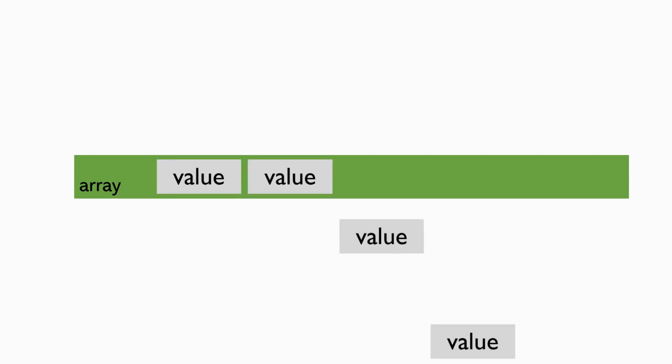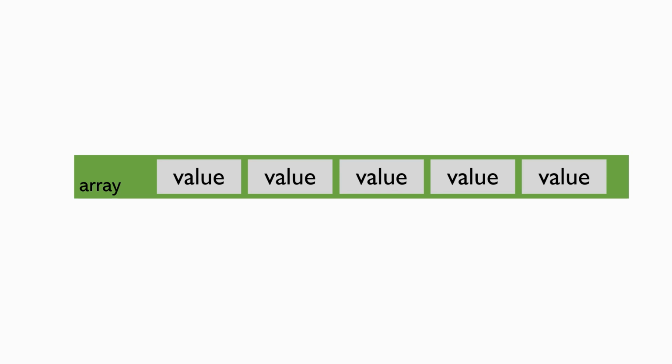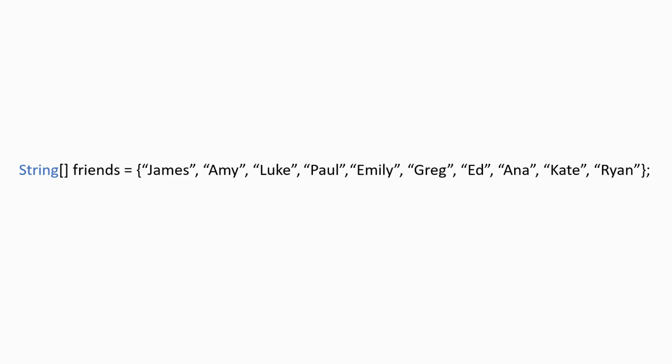Array is basically a collection of variables of the same data type in one. Let's say we want to store the first names of your friends. We could have, let's say, 10 variables of type string, and in each one of them have one name. But a better way to store the names of our 10 friends is an array. Array is declared like this. So we have type, but then there are squared brackets and then name. And if we want to initialize this collection with names, we write braces and separate the names with comma.